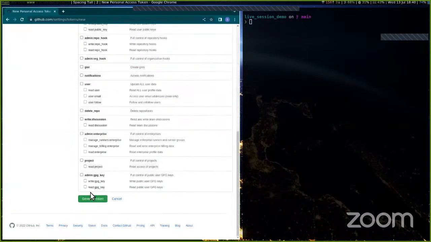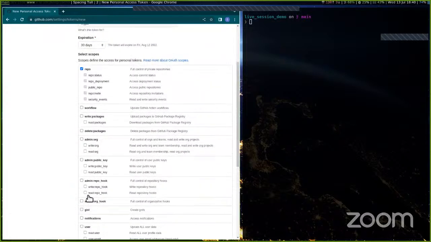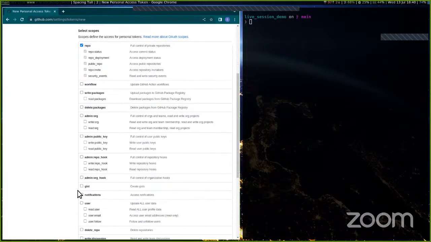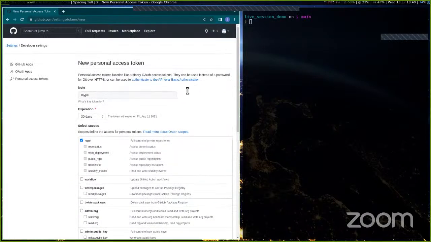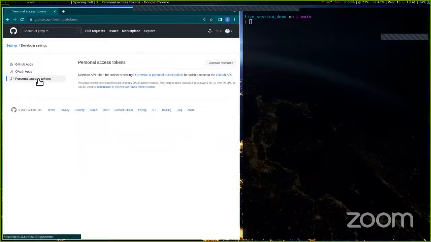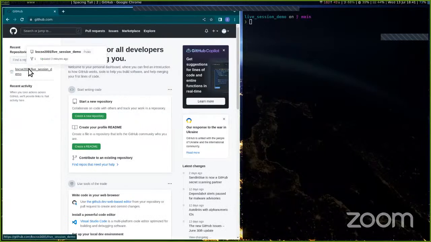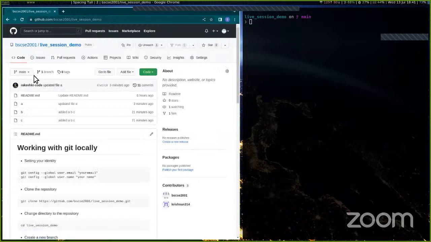Then you can click generate token. Once you click generate token, you will be shown the token and you can copy it and store it somewhere. Use that for whatever push you are doing.